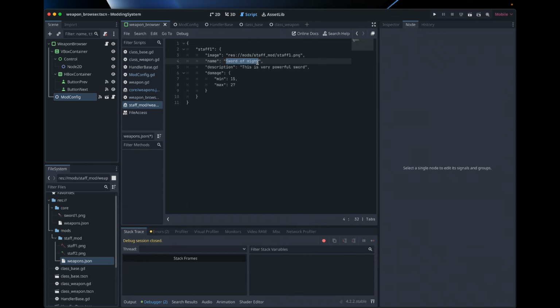It will be wooden stuff, simple magic stuff. Will be some random values. And we are going to add one more object, stuff2, magic stuff, okay.